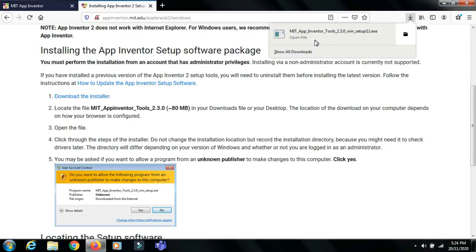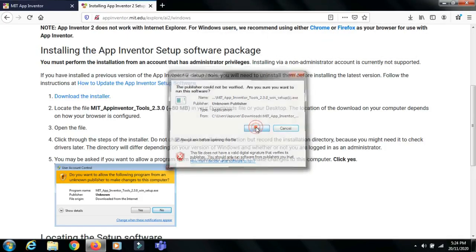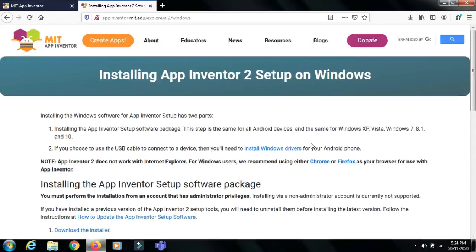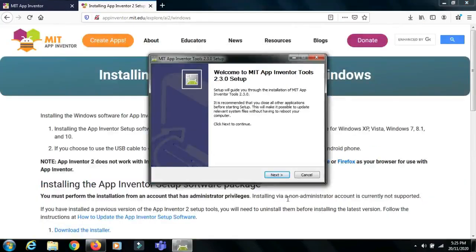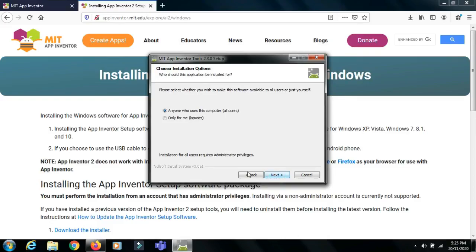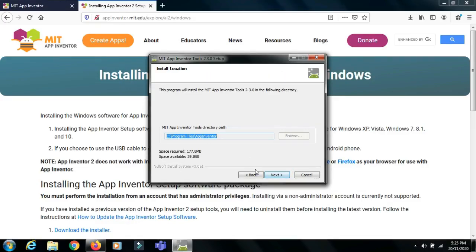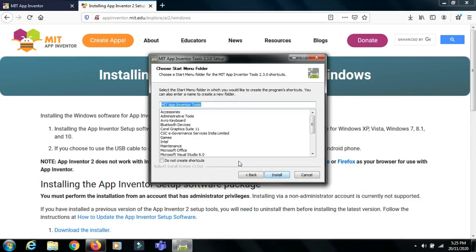After you have completed the download, click on open file in the Chrome option and run it. It will take a few minutes to run the software because it's a very big software. After the screen appears, welcome to MIT, next, I agree, next, desktop icon, next, and install.